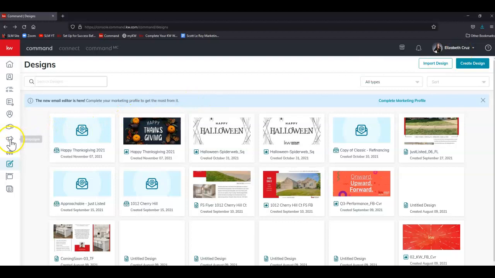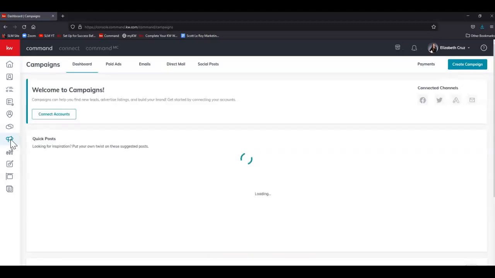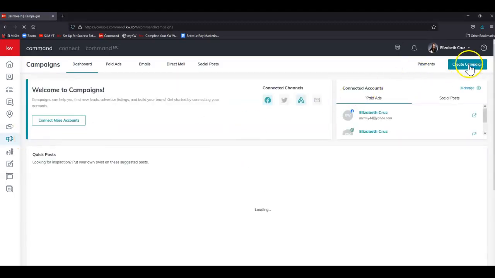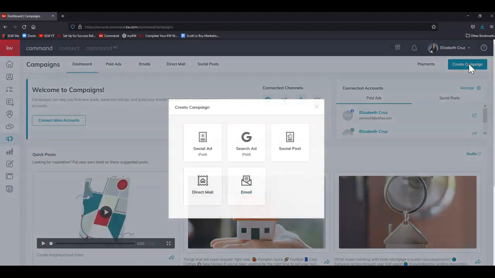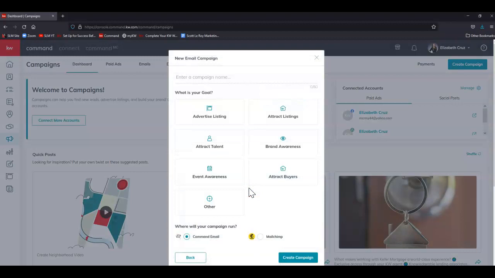Third step, let's head to Campaigns and click Create Campaign. Again, this is an email, so we'll select Email. Enter the campaign name.